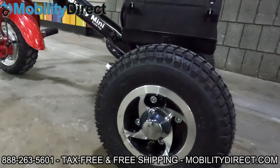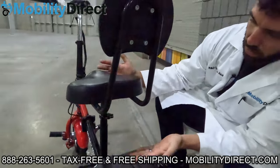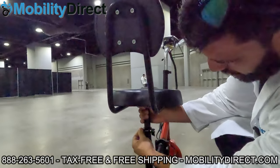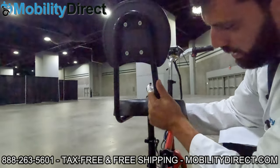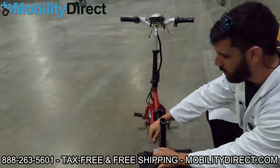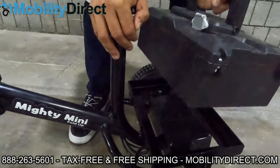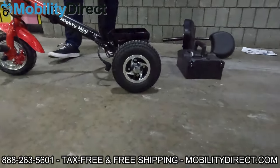As you can see, it has a pretty standard bicycle-style seat with a seat back for support. This is basically a bicycle-style seat clamp. What you want to do is release that clamp, and if it doesn't come out, just loosen the nut counterclockwise a little bit. Once it's loose enough, the seat comes right out. Next, here's the battery box connection that sends power to the motor. You want to disconnect that — there is a convenient handle to remove the battery pack. At this point, we have the scooter almost completely taken apart.